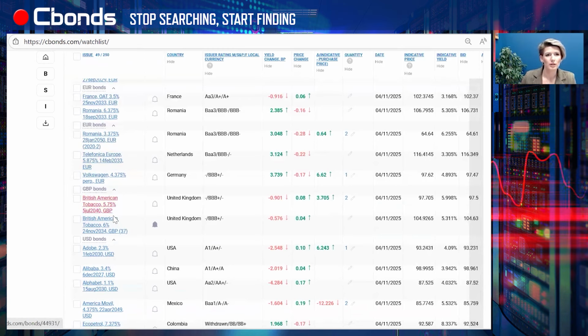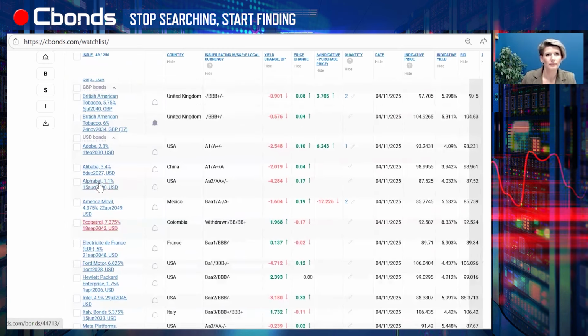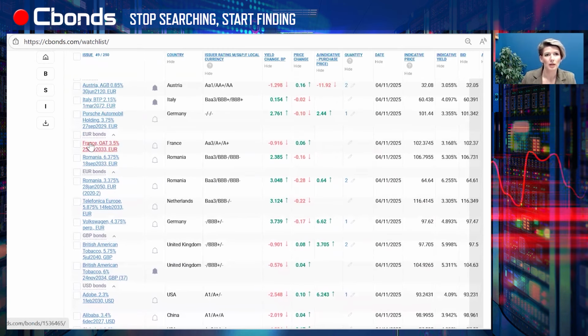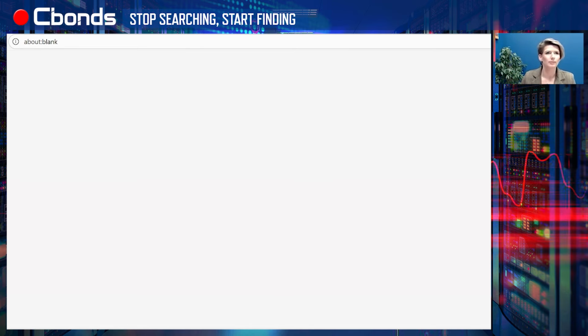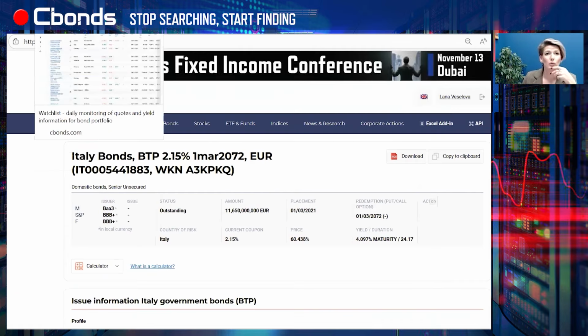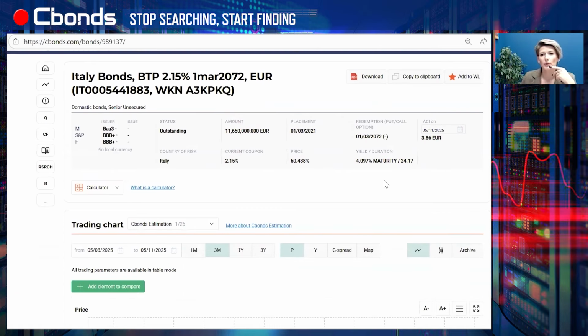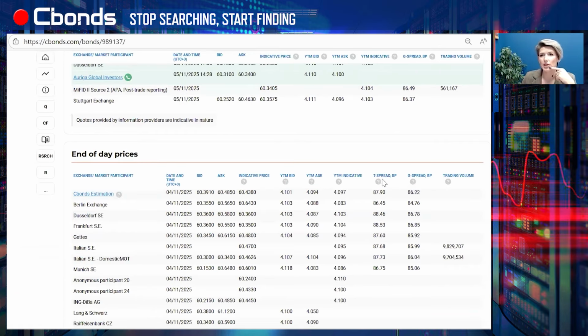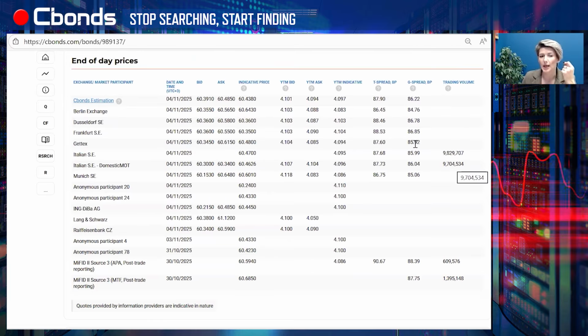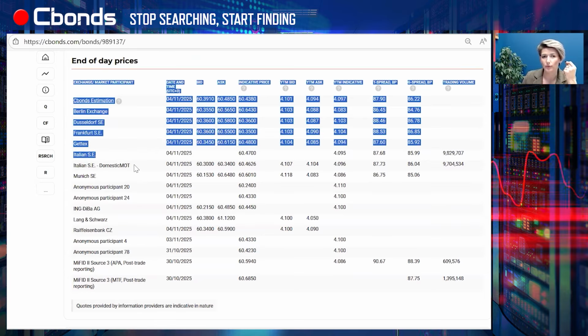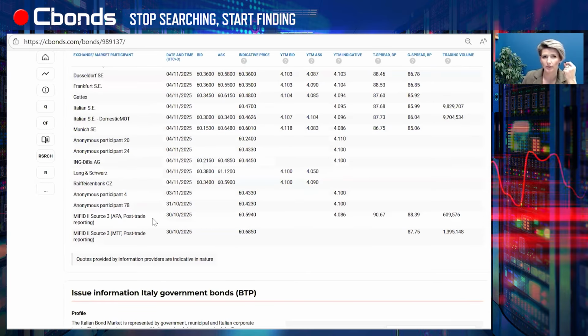Let's say you want to analyze some bonds. Let me see, for instance, one of the bonds from my watch list. If the information about the trading volumes is provided, you can always find it directly on the bond page. You can also visualize all these volumes, so pay attention to the source where this data is coming from.